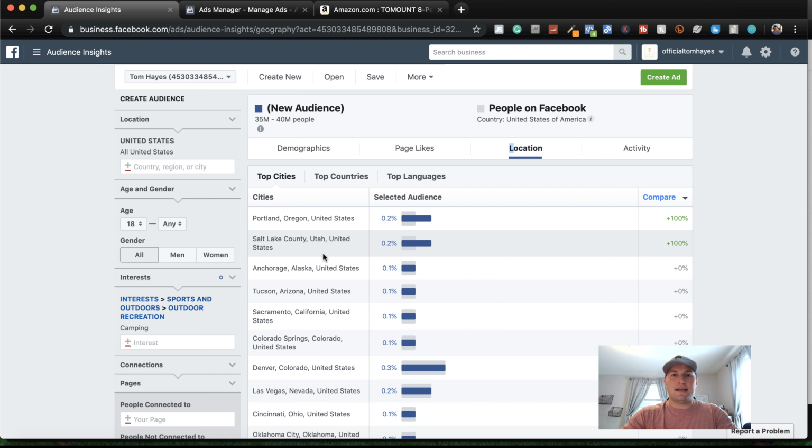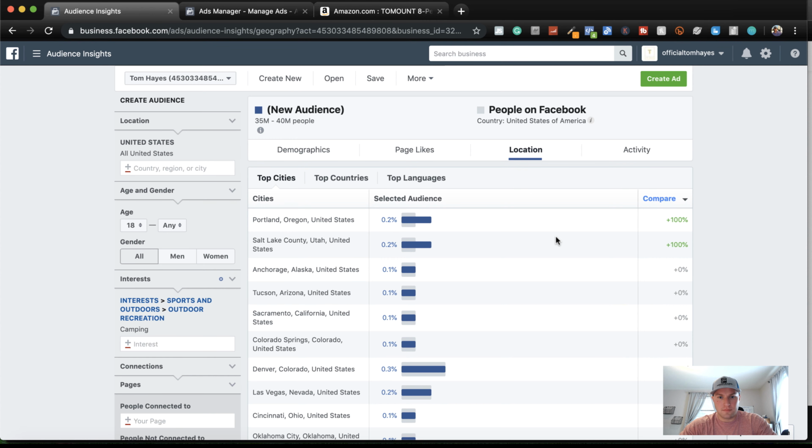What I'm trying to say at the end of the day is that the more variables that you put into this and don't split test, and what I mean by split testing is having a different actual ad set, then if you put all of these different places and then a whole bunch of different pages that they might like, and then a specific age range in there, right? You don't know why all of a sudden that campaign may or may not be performing. So let's break down how we actually sort this out, all right?